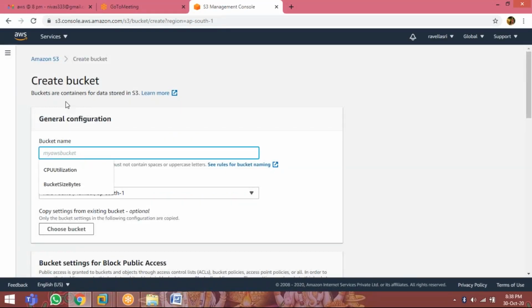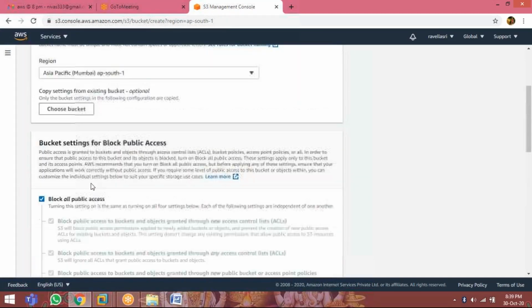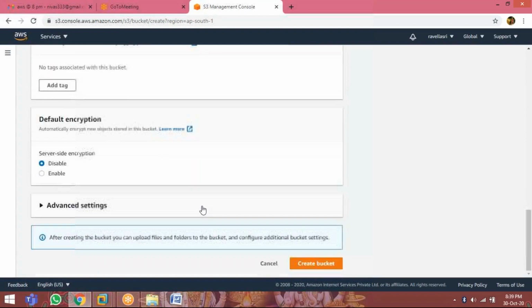Bucket name: my AWS bucket, any name you can give. Uncheck the block all public access, then click on create bucket.